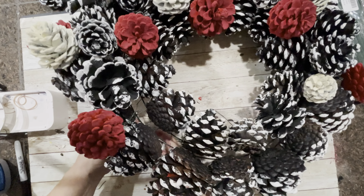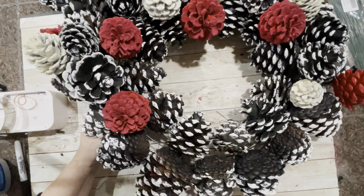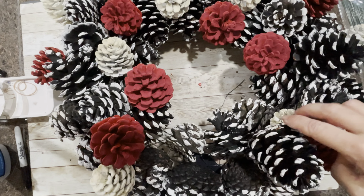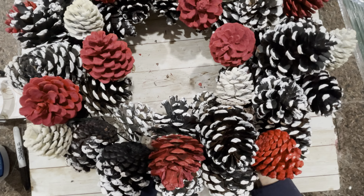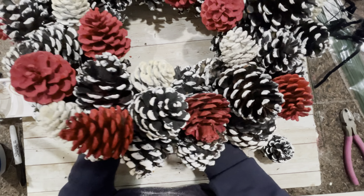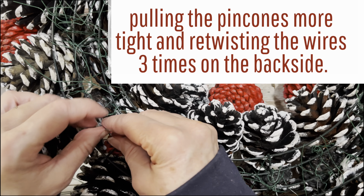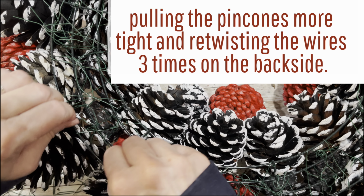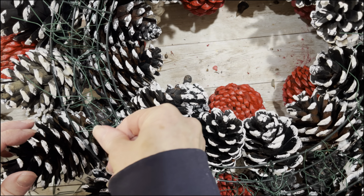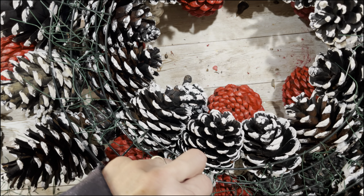When I twist the wire ends around the wire wreath frame on the back side, I'm only going to twist it once and keep it very loose. The reason why is I want to fit as many pine cones in as I can on top, and then I'll turn it over and I'll start to tighten them in place later. This is when I'll pull the wires more tightly and twist them 3 times on the back side.